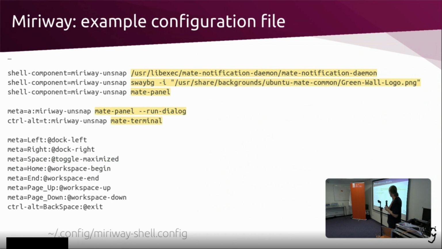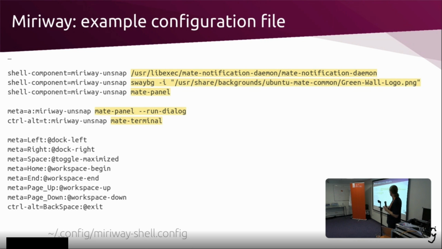And this is the sort of stuff that's in the configuration file that allows you to change between those options. So this first bit says, this is a shell component. It can use those extra Wayland protocols. Miriway on Snap is just to get out of the Snap environment and into the normal host environment. And then you just name the application that you want to run in that context.